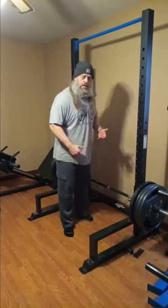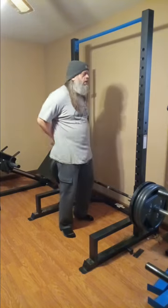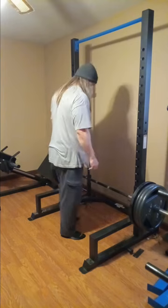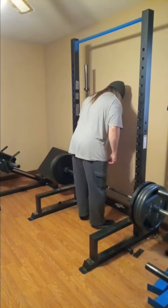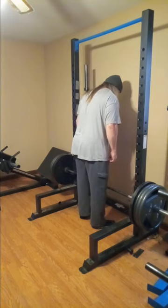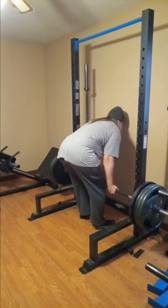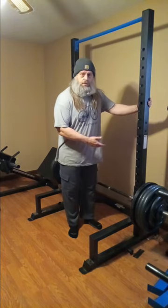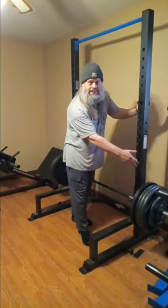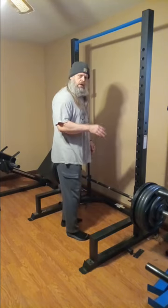Okay, we're at 405, and remember the bar, the bottom of the bar to the floor is about 18 and a quarter inches, I think I said, something along them lines. 405. All right, we're ready for 460. I got a 25 and a 2.5 on the ends. Full 45s, the bar is 45. Let's see if we can pull 460 from here.